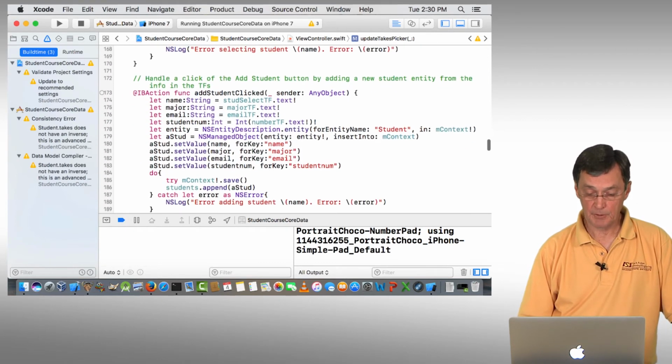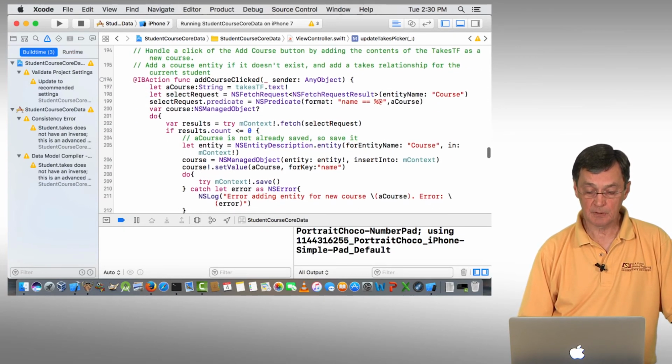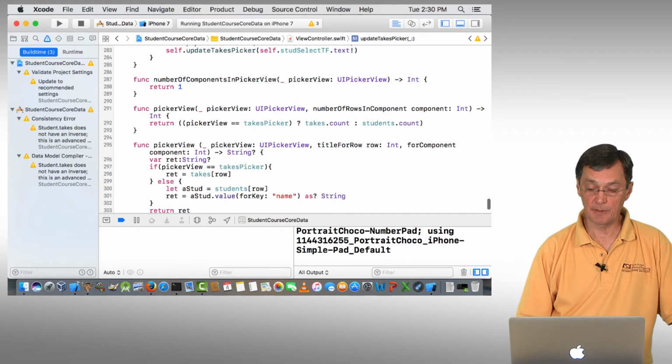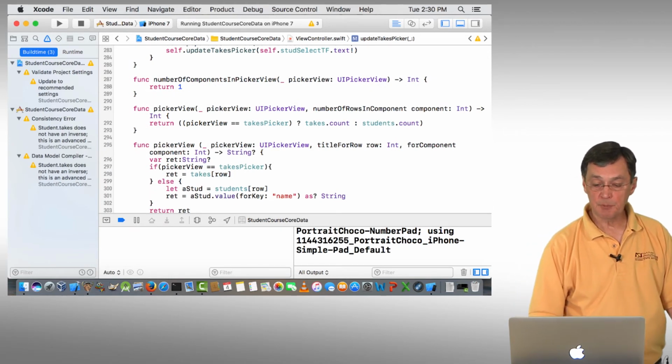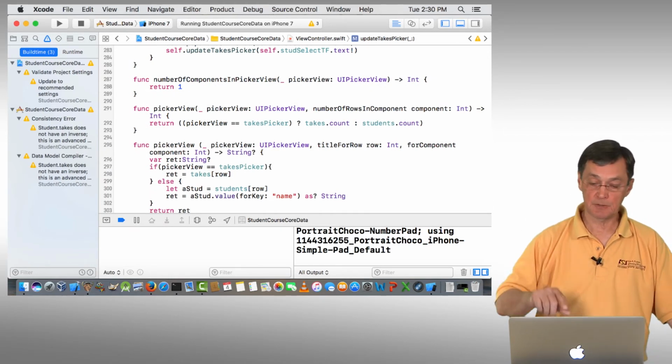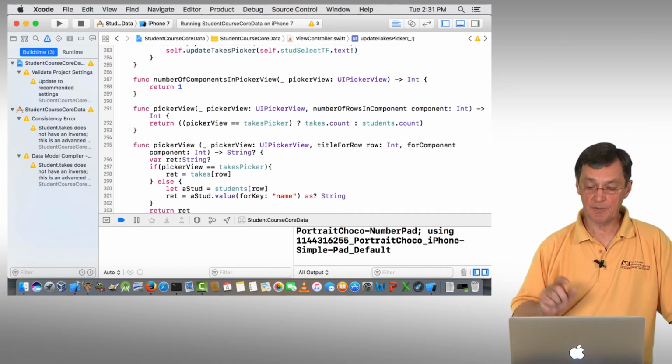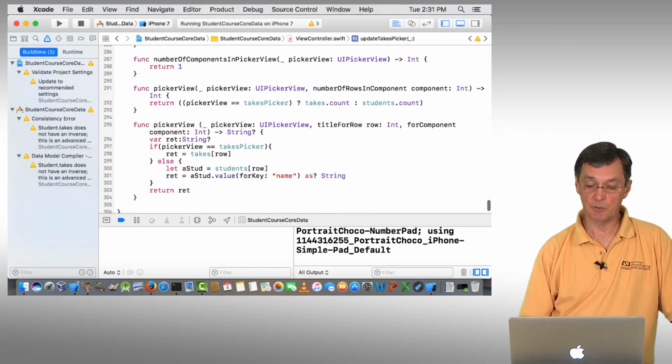I want to go down here to the data source, and this has a lot of code in it. But for each of the pickers, I have this class listed as the data source for both of the pickers. So within the methods for the data source of those pickers, I have to decide which picker I'm working with.